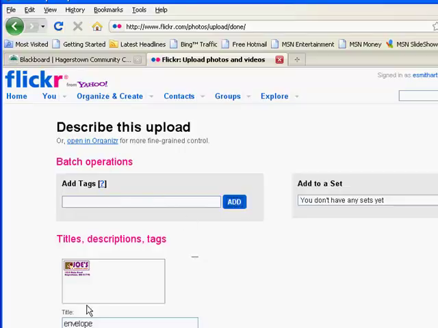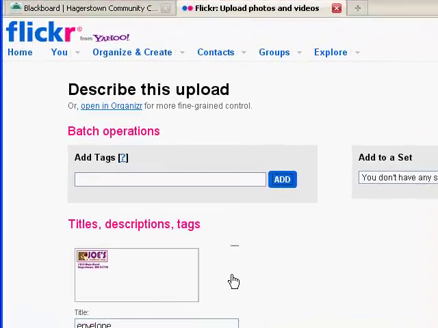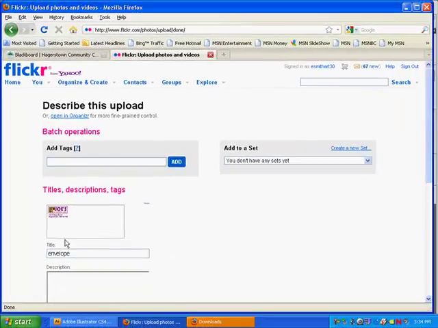And the most important thing I wanted to show you is, you see how this envelope is uploaded and it has a border around it? That's the border that I was talking about.